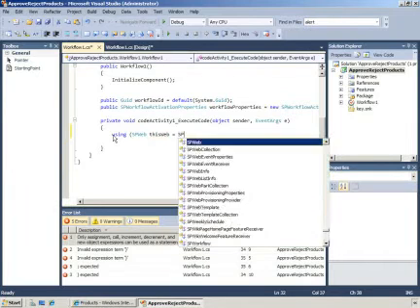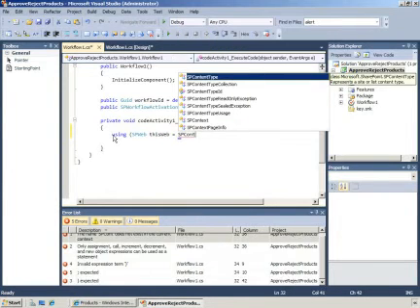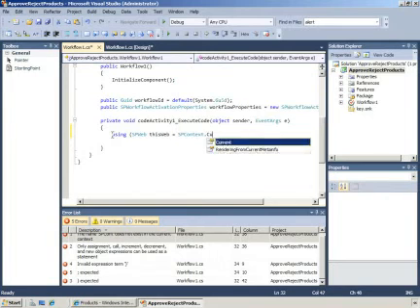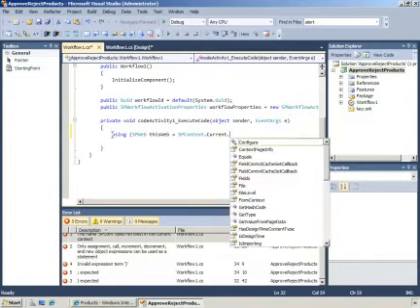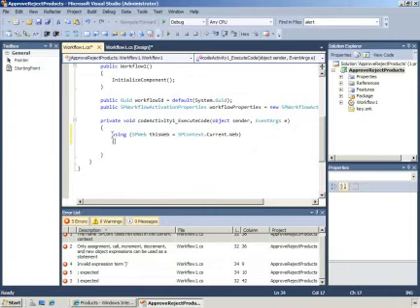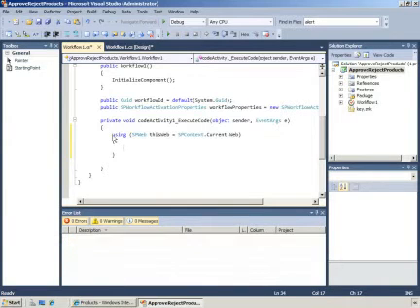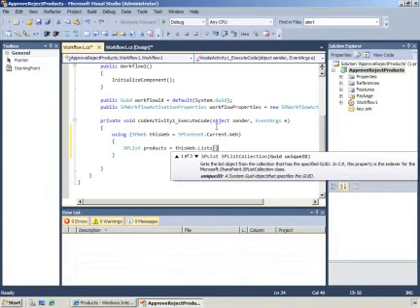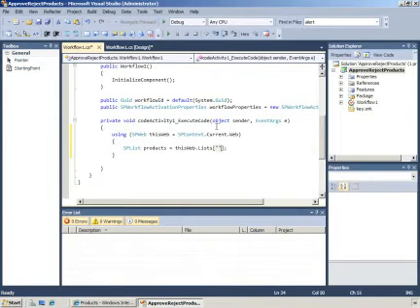And for good practice, I'm going to wrap that in a using block so that we don't have to explicitly dispose. Remember that every time you use an SPWeb or an SPSite object, you should either use a using block like this or explicitly call a Dispose method. But in this case, I'm going to use a using block. Now, within my using block, I'm going to obtain a reference to that products list. So I can do that very straightforwardly with an SPList object variable called products, and I'll set it equal to thisWeb.Lists and then the string "Products", which is the name or title of the list.